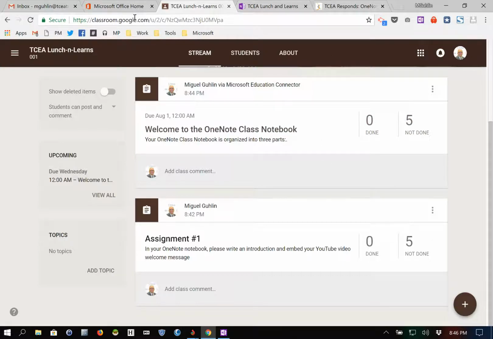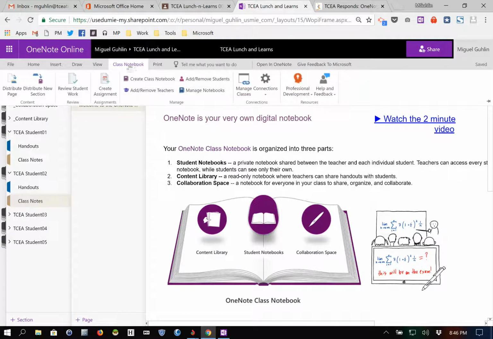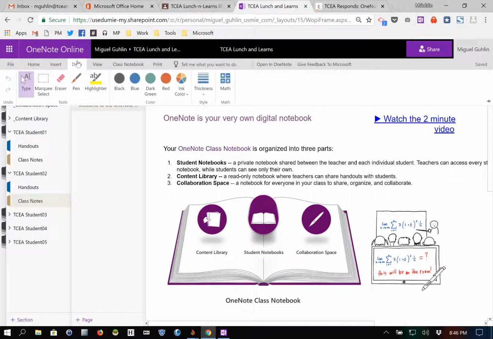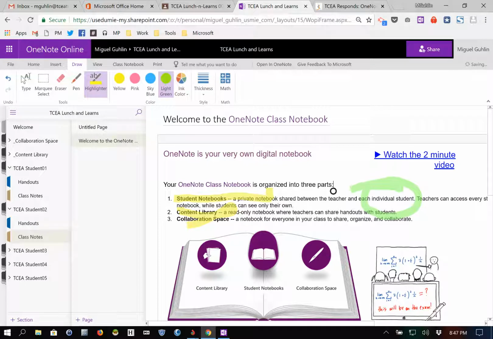So pretty exciting, interesting connections are now working, and I think this is phenomenal in terms of it being usable via OneNote online. As a student, there are a lot of possibilities here. Whether you're on an iPad or whatever, you can easily select different tools, highlight different parts of the text. So lots of interesting things that can be done.